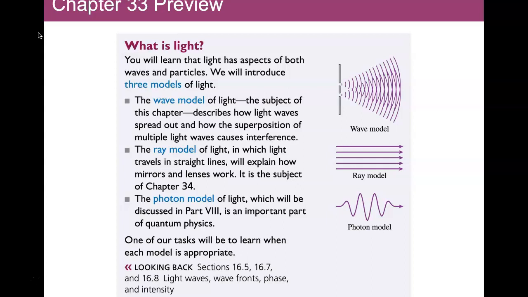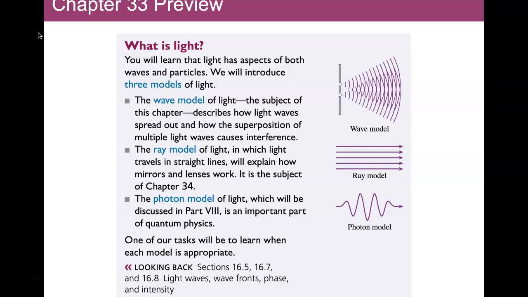And then there's a fundamentally different picture of light, known as a photon model, which treats light as particles instead of waves. And it turns out that there are phenomena like the photoelectric effect, where light can cause electric currents, which do not agree with the wave interpretation of light. So that's something that we learn about when we study quantum physics.